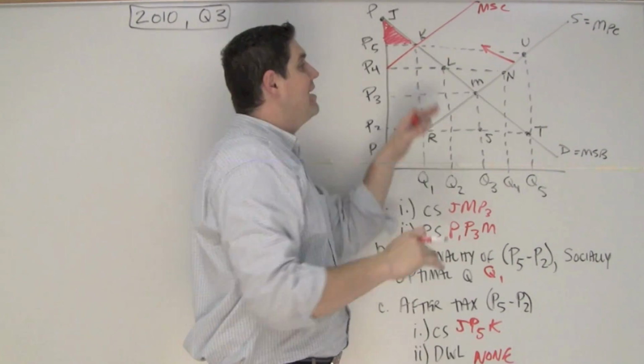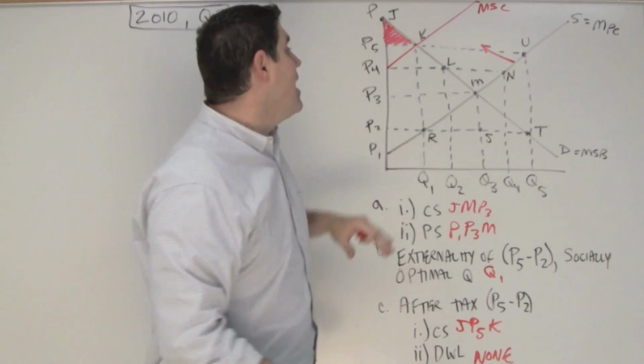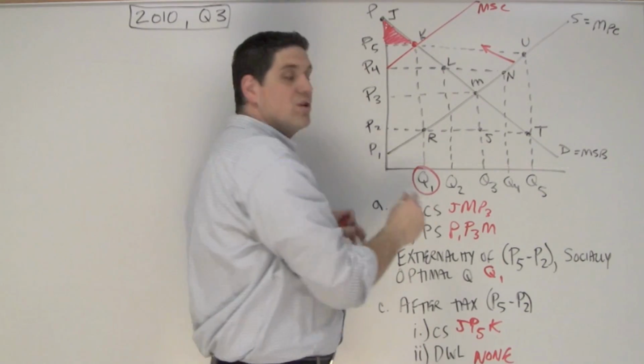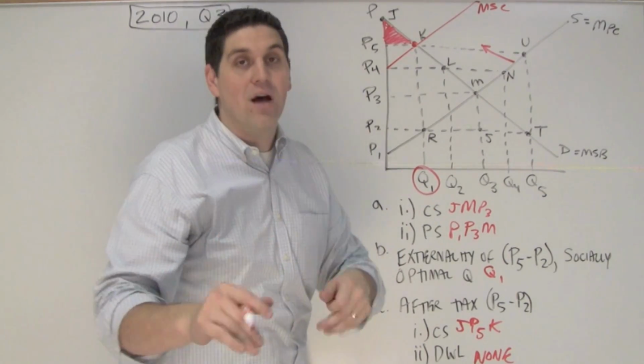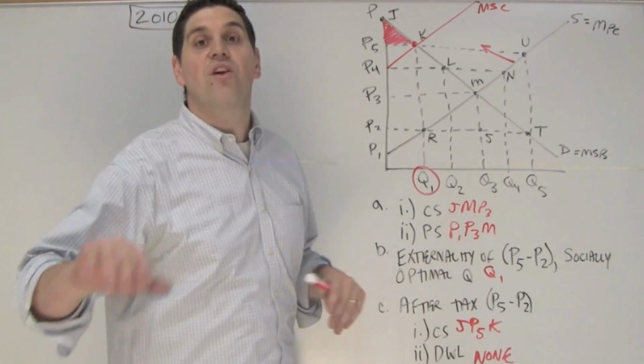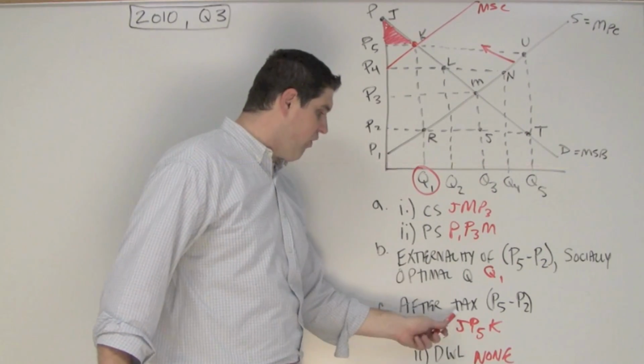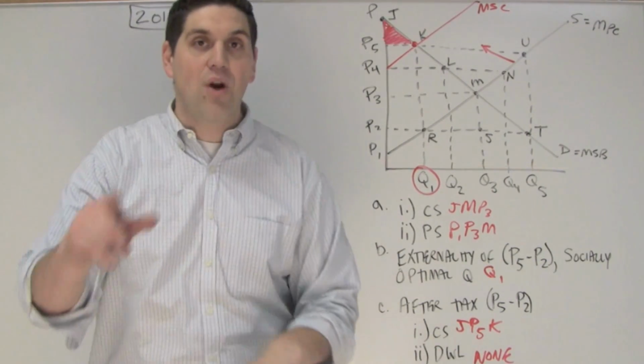When the government got involved and taxed this market, the amount of the externality, it caused it to produce the quantity society actually wants. So now there's no deadweight loss after the tax. That's the question worth 5 points. 1, 2, 3, 4, and 5. See how you did? Add it up and try the next free response.